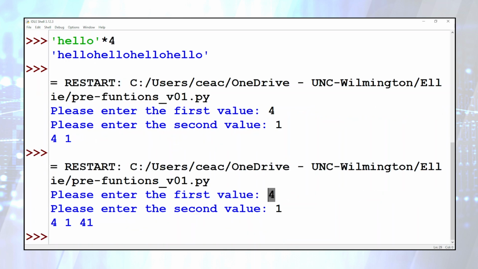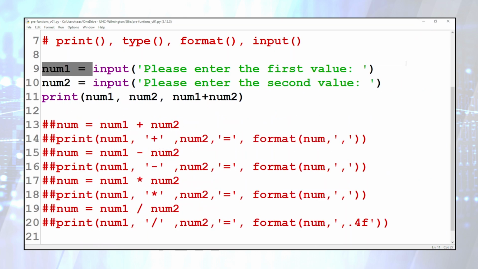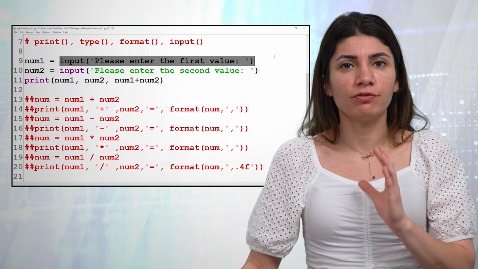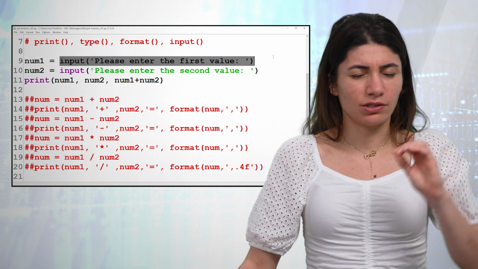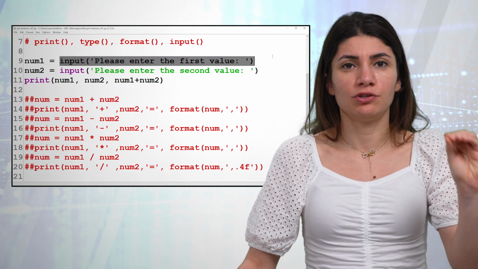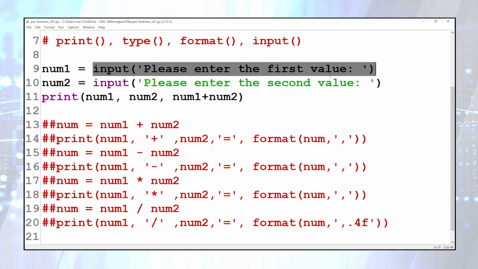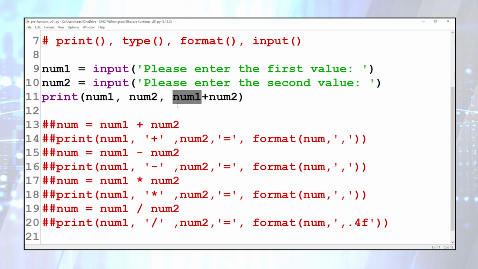The reason is 4 and 1 both are coming through the input function. The input function always, no exception, gives you a string type. So their type is string. You're doing a string concatenation in this part. You're saying, I have numeric string 4, I have numeric string 1, put them together.